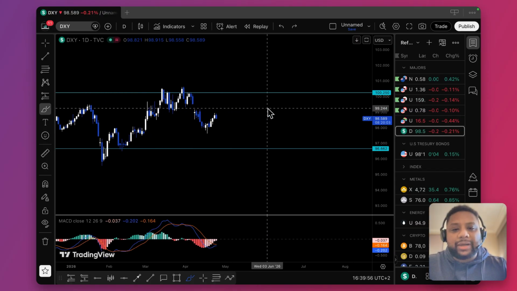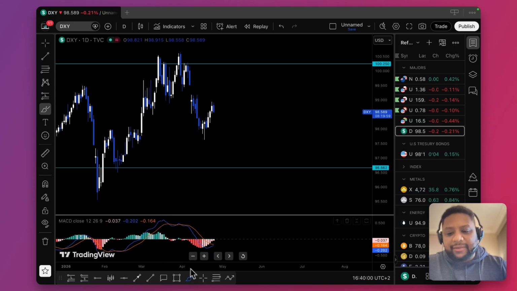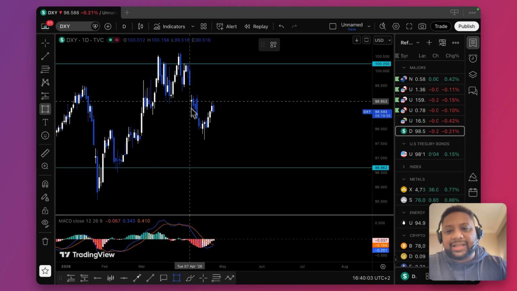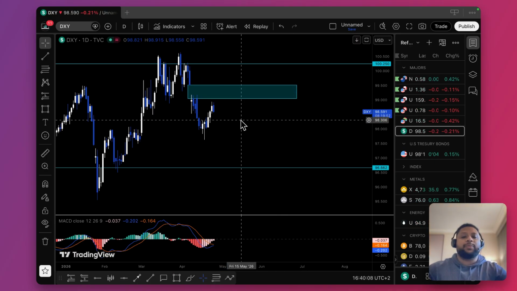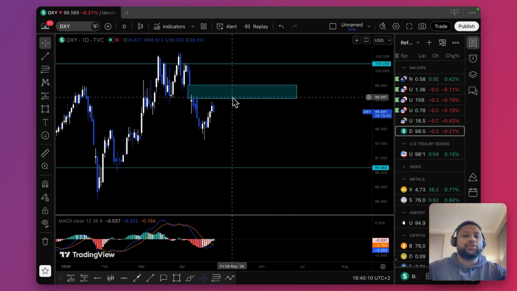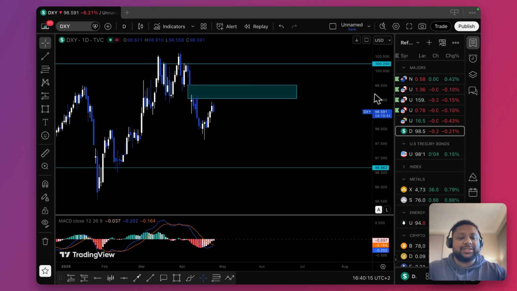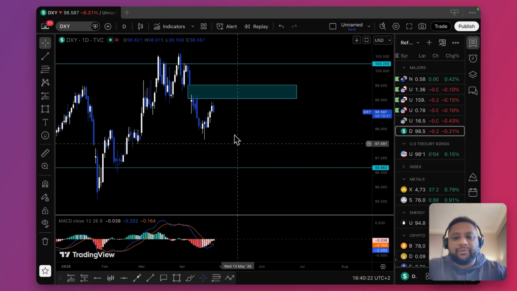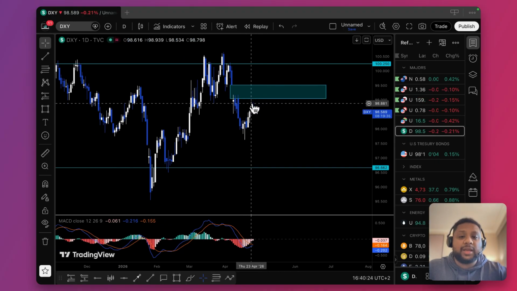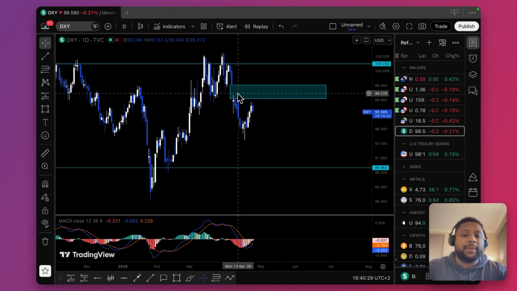And so, in my view, this little gap that we have over here is likely on its way to closing. So this will be an area of significance: if the dollar was in fact going to run up, that will be the zone that I will see it running to. Over and above closing this gap, we could easily see the dollar testing 100, but that remains to be seen until we see how the dollar responds to this little gap. So as it stands, I see this as a valid higher low, but also a potential lower high, pending how we close above over here.